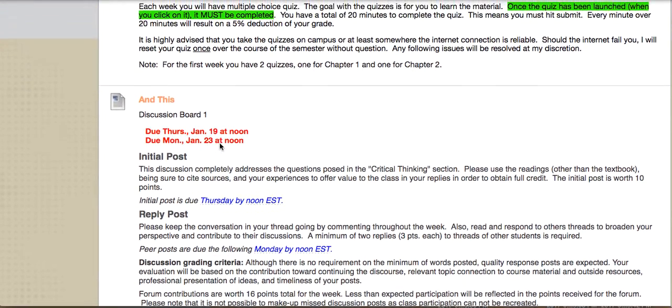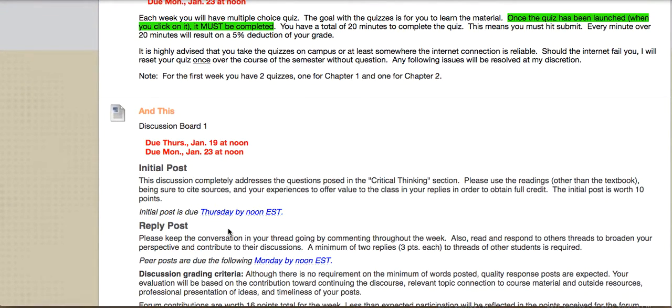For both the quiz as well as the discussion board, I highly recommend that you do not wait until the last minute to turn in any of these assignments. It will impact your performance because you'll be stressed, and it may even impact whether or not you're able to submit the assignment.